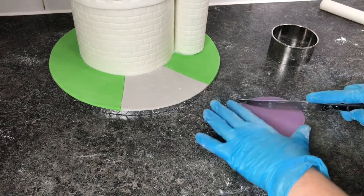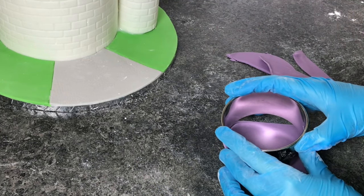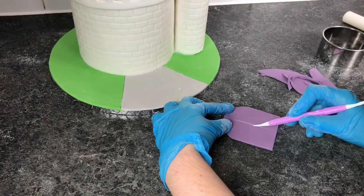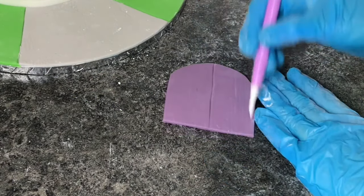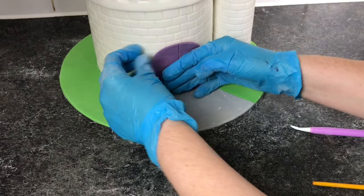For the door, I'm rolling a small piece of fondant and trimming it as wide as the path. For the top, I'm using a circular cutter and carefully just using one side to create the curve. With my knife, I'm scoring a line in the middle and then using this fondant tool, I'm thickening it up and then using the thinner end to add scores along to look like a wood effect. I'm then just using a little bit of water to secure it in place.